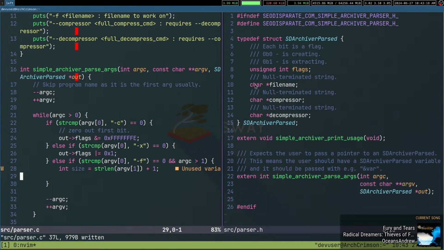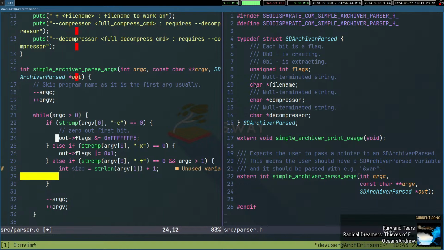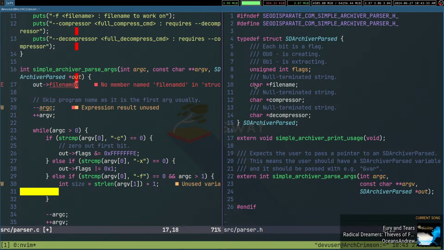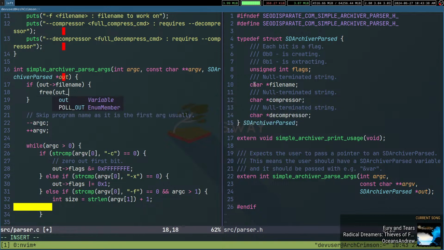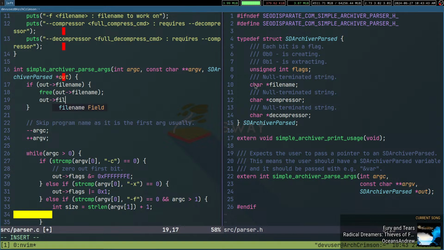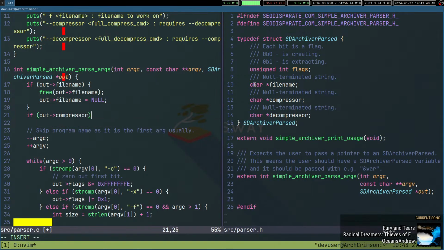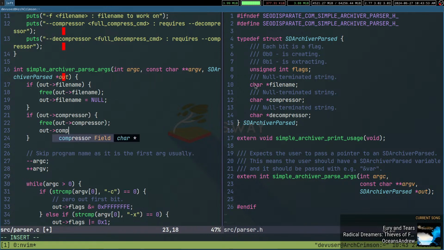So plus 1 for the null character. This is kind of repeating myself, but there's only like 3 of these, so it's probably fine.